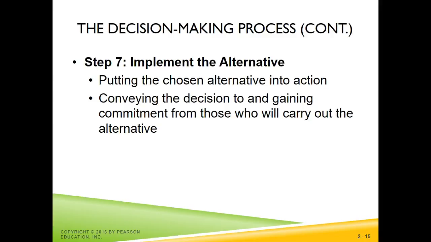So we know that if people who must implement a decision participate in the process, they're more likely to support it than if you just tell them what to do. So you want to get their buy-in. Another thing managers need to do during implementation is reassess the environment for any changes, especially if it's a long-term decision. Are the criteria, alternatives, and choices still the best ones? Or has the environment changed in such a way that we need to reevaluate? So many steps you need to revisit.